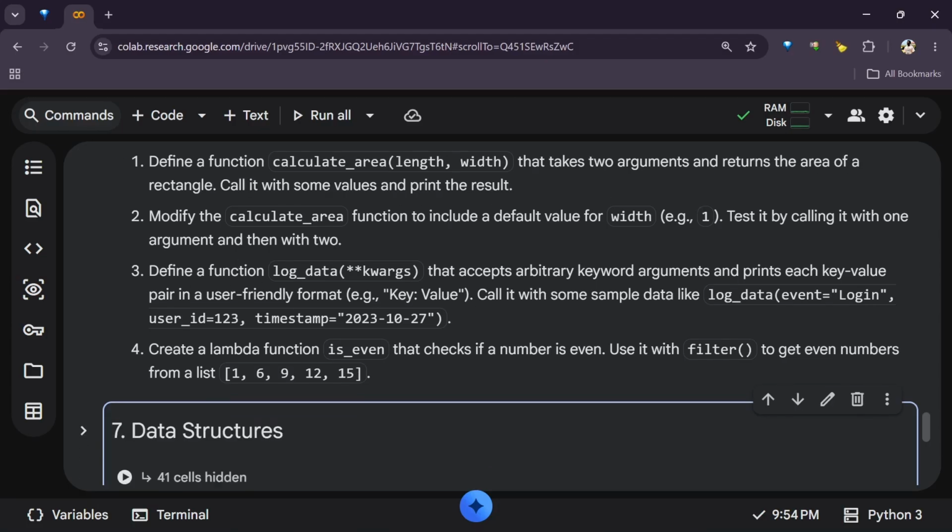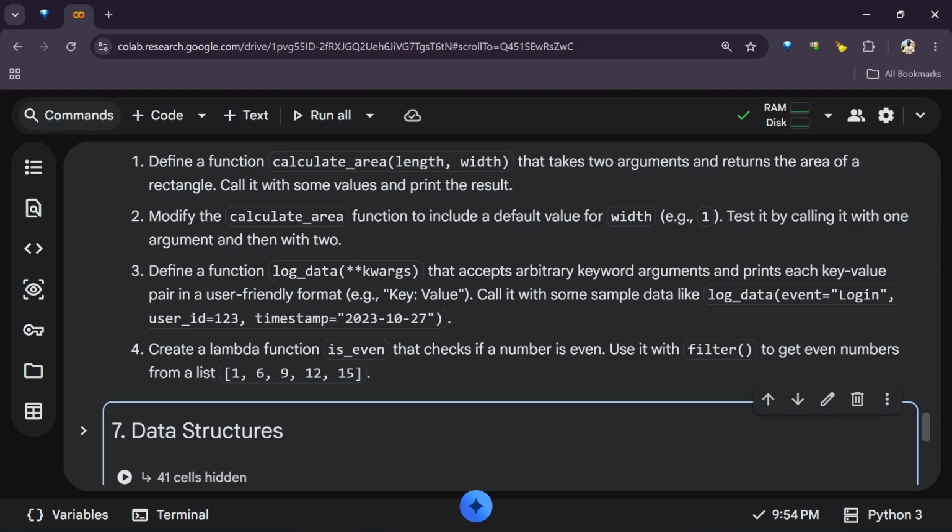Third, create a function that takes keyword arguments and prints each value in a user-friendly format, of course, the key and value. Call it with some sample data, for example, event is login, user ID 123, timestamp is this. So you should show the event, the user ID, and the login. Something like this.